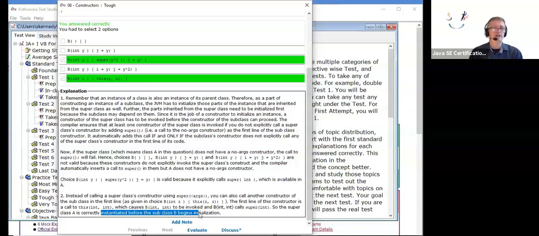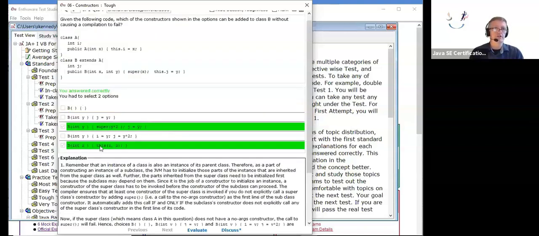So to repeat, the first line of a constructor is a call to super or a call to this. Okay, so if it sees a call to this, it will not insert super there because both of them have to be the first line. There can be only one. But there it sees nothing, so it puts in super, sees nothing, puts in super, sees nothing, puts in super.